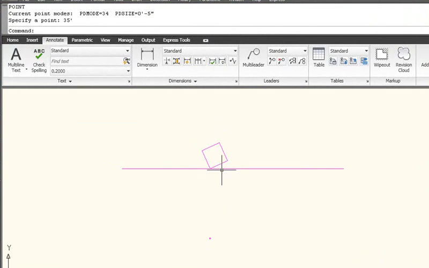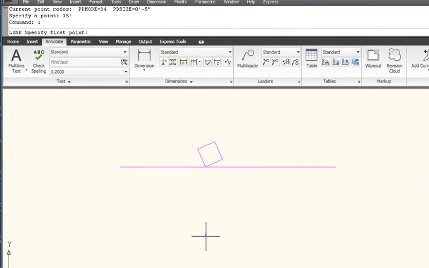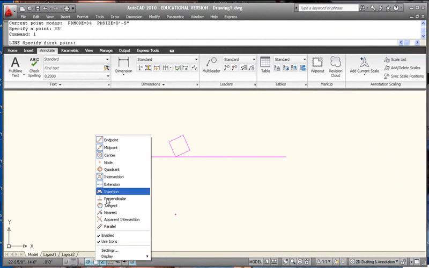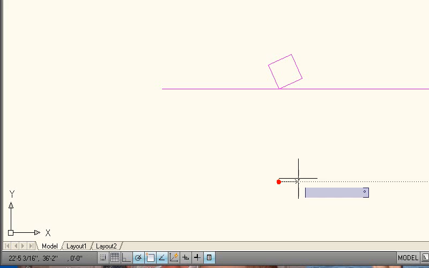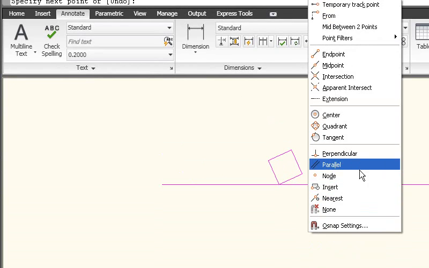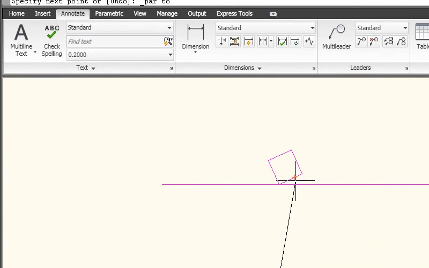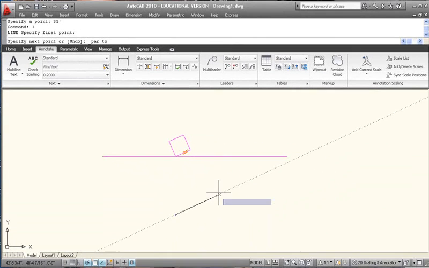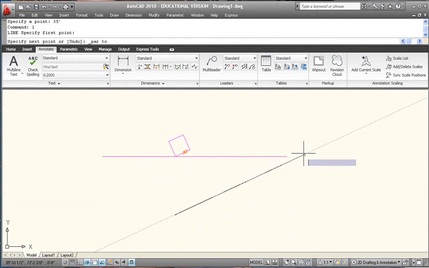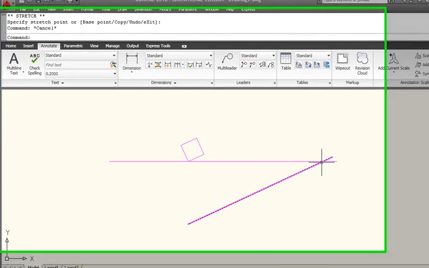And what I want to do now is determine where my vanishing points are going to be based on my building position and where I am relative to the building. So I'm going to use the line command, go from the station point. So I may need to add node as an O-snap. So I can go from my station point, and I want it to be parallel to this line. So if I hold down the Shift key, right click, and choose parallel from the list, hover over that edge of the building, and then track back until my line snaps onto a tracking angle. That angle is now parallel to that edge of the building. So this would put our vanishing point way over here.